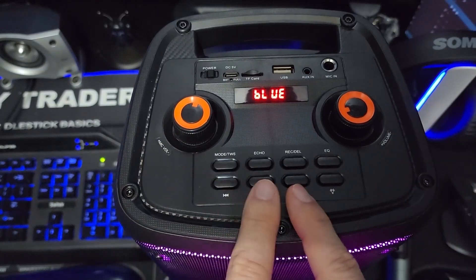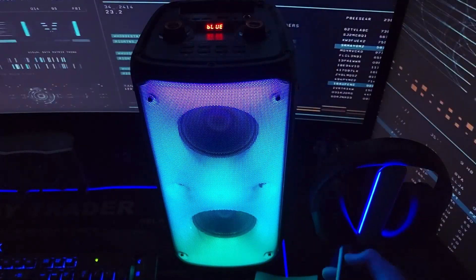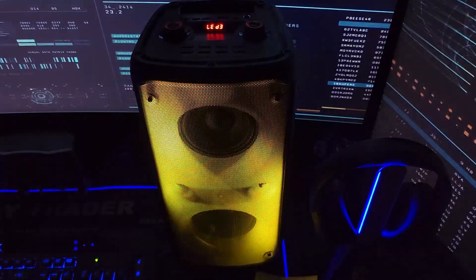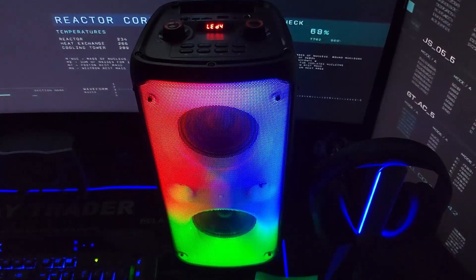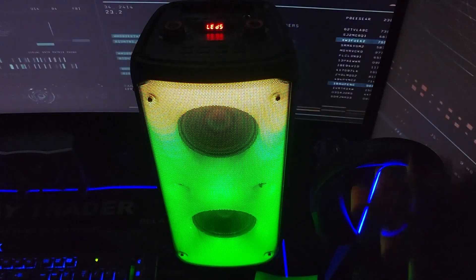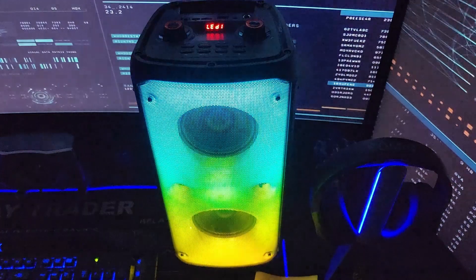You can also control the lights from here. I'm going to cycle through the light modes. The first one changes through different colors like a rainbow. The next one fluctuates rainbow colors all around. There's a circular pattern mode, and another circular pattern that's lower and changes colors as it rotates. There's a waterfall-of-colors mode that just cycles through, and finally a static mode that changes colors in place.